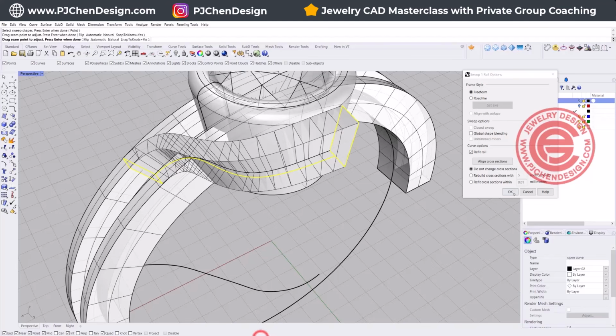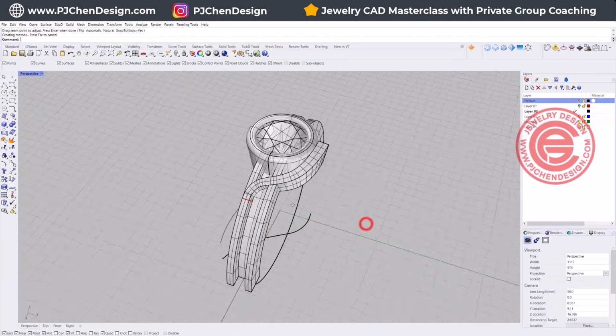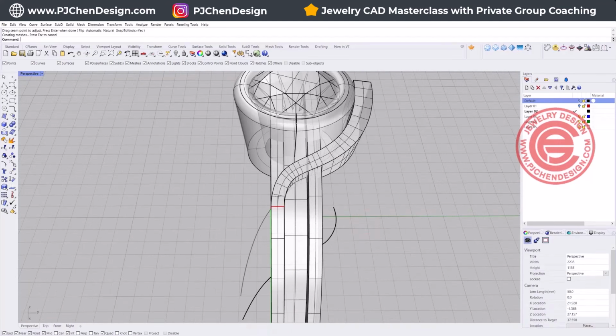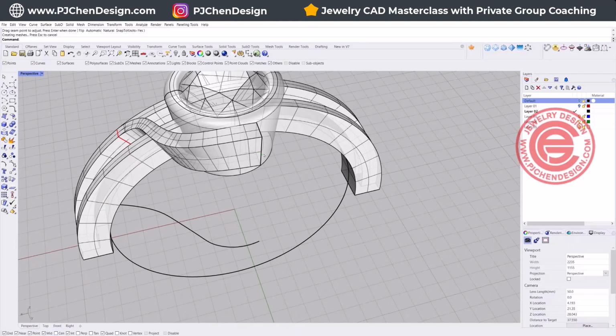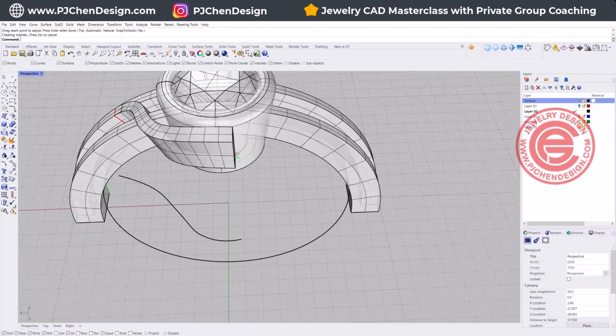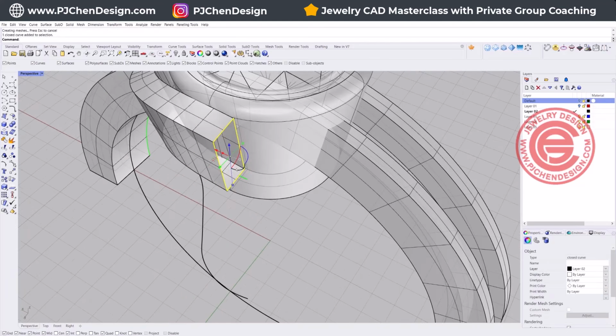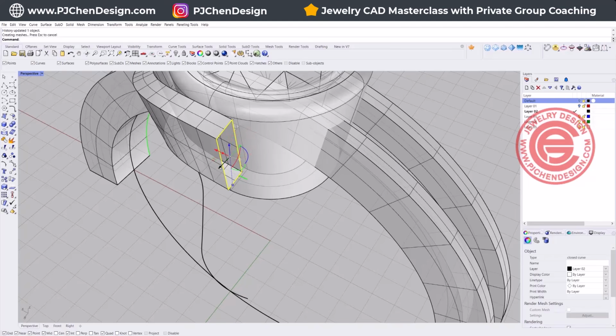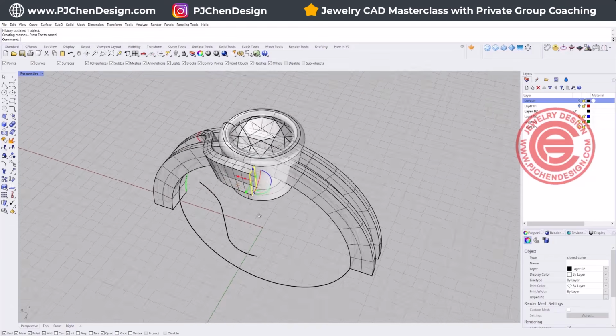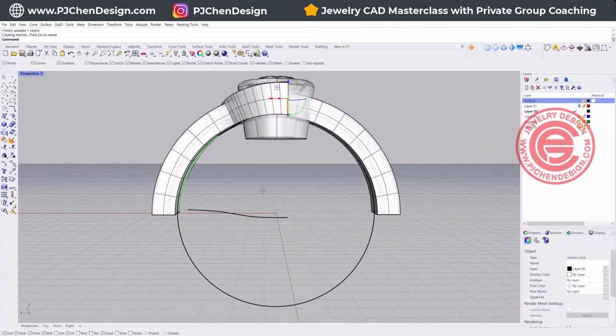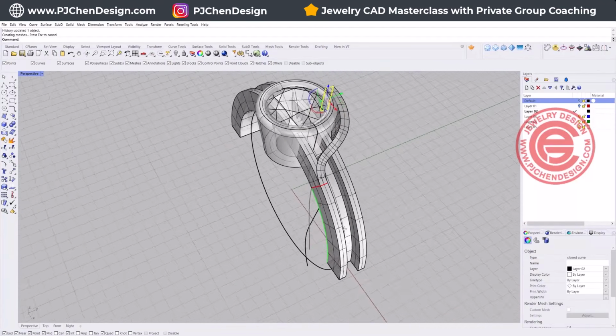Don't forget to record history. So now you can see this is blended really well from there to there. And if you don't like it getting bigger like what I have here, this is a temporary curve that we just drew. You can make them thinner, and you can make them taller or shorter. It's up to you, whatever you like to do. Okay, so now we have something like this.